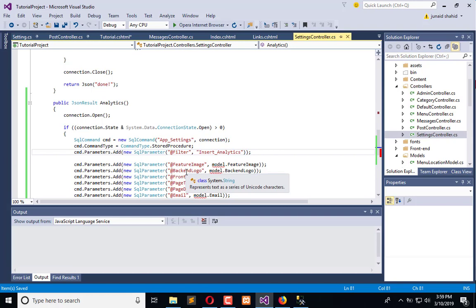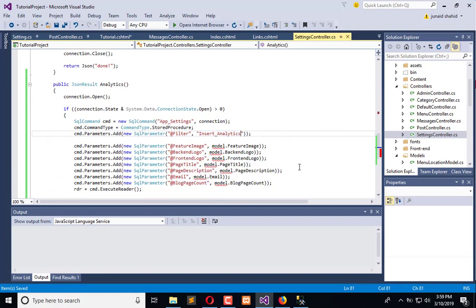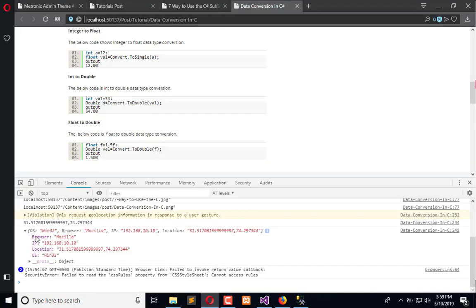Okay, now the next thing, I need to create a controller which will get the specific information. Okay, so here we have the model having the browser.